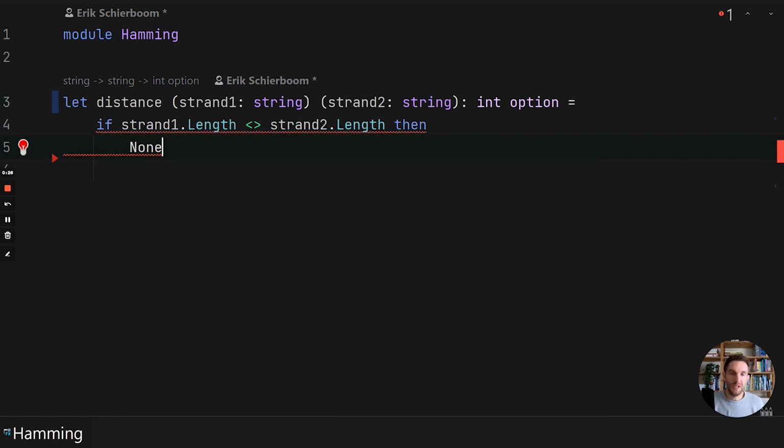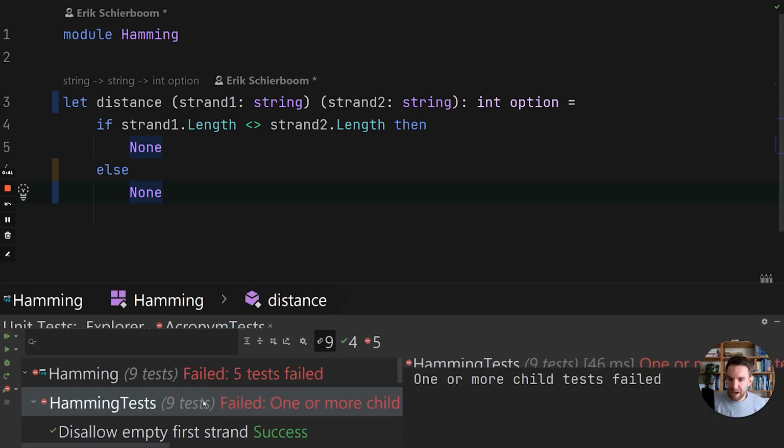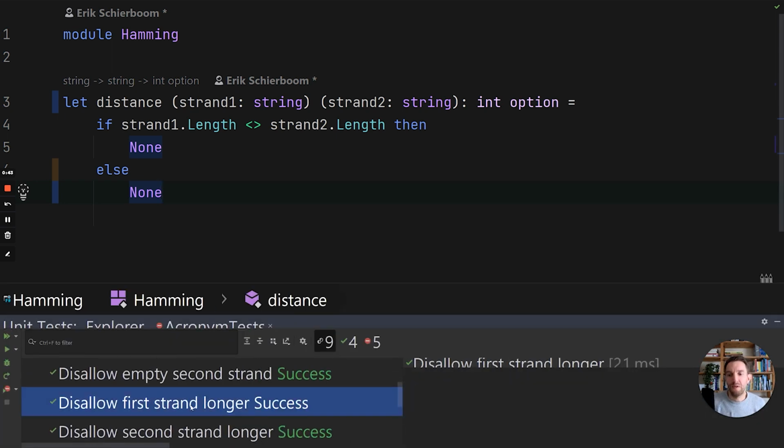And we have to satisfy the compiler because now we haven't returned a value from the else branch, and F# requires the same type of value to be returned from both branches. So we're going to do just None. We'll run the test. And we have some passing tests, and these are all the tests that validate that if the lengths are unequal, we should get None.